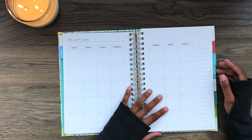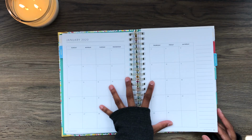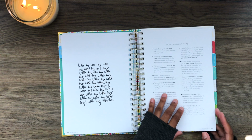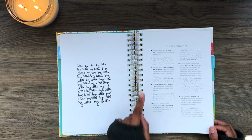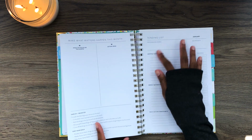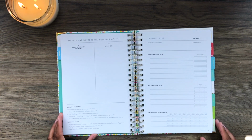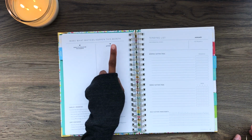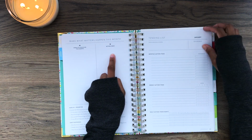What's the word I'm looking for? Logistically. And this is a new addition. They did not have that this year or last year. So that was something that I guess people wanted, and they listened and they put it in. Now we have a list of tips for your tending list, which is this here, which I think is super cool. And then you can also set your goals to focus on for the month and your ideas for action items. And then you have your tending list for the month.